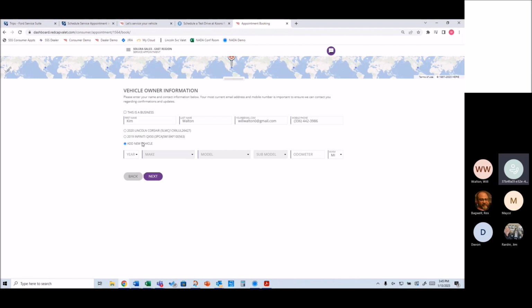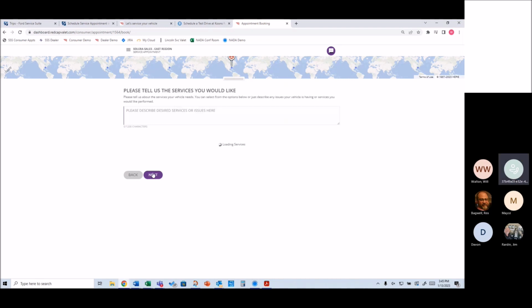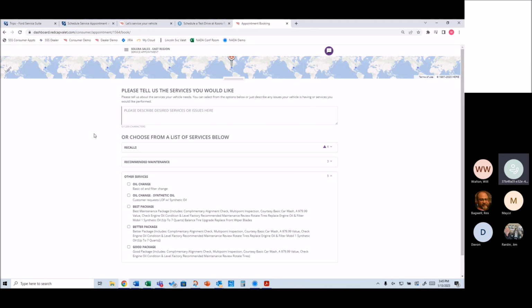So from here, what we would do is we would select the vehicle that we want to have worked on. We'd plug in the mileage, and when I'm referring to the we, that's the customer. Okay, so I'm going to put in arbitrary mileage, and now we get into the details of what you'd like us to do. So in this case, I may come in because my check engine light is on. Okay, I just simply type in what my issue is, and then we're going to provide other details here below of other options or upsell opportunities that we have for that customer. So check engine light is on.